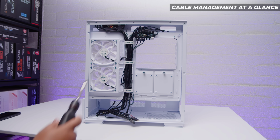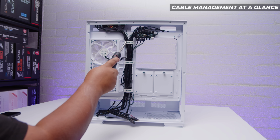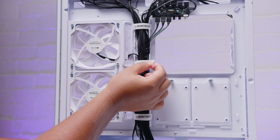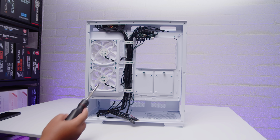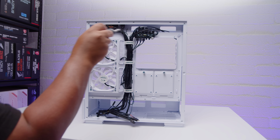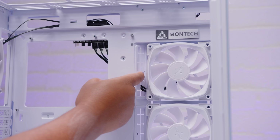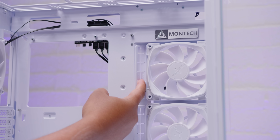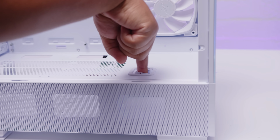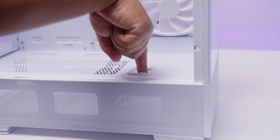As far as cable management, we've got this single cable raceway through the center of the case. There's a bunch of Velcro tie downs that are pre-installed that help hold all of the pre-installed cabling in there as well. There's a bunch of cable tie downs on the back of the motherboard tray. Also, the pass-throughs for cables are quite good too. There's one on the top left-hand corner here, and there's these big cable pass-throughs here for things like your EPS power cables as well. There's also cable grommets along the edge of the case as well. This is basically for your motherboard cables and whatnot. And there's also a rubber grommet down here in case you're passing up some GPU power cables or fan cables or whatever you like. You can just pass it through that rude little hole at the bottom.